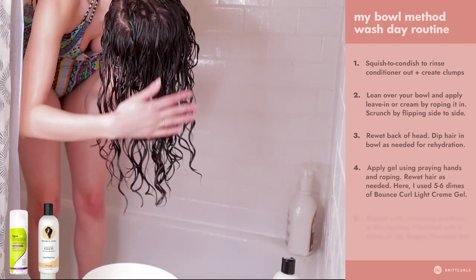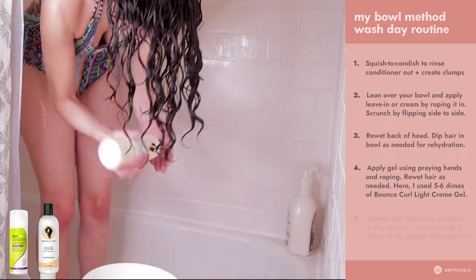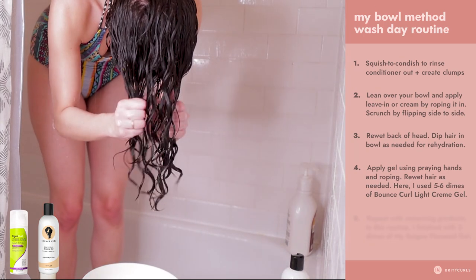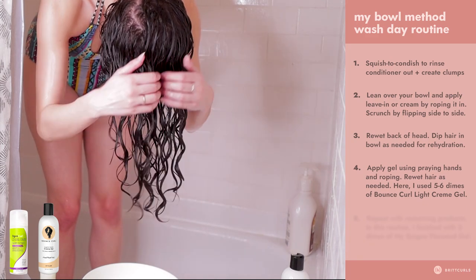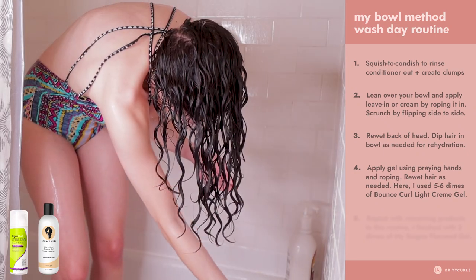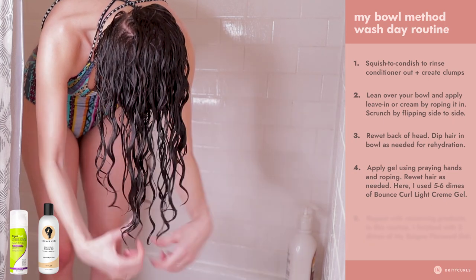You guys have probably heard me talk about this one before. It's one of my OG favorites. Super high protein, I absolutely love it. But what can be difficult about this gel sometimes is that it can cause flash drying. So using it in this routine where you're constantly rehydrating your hair is your best bet. Now you might notice that I apply a ton of this. Do not be shy with this gel, you can definitely use a lot.